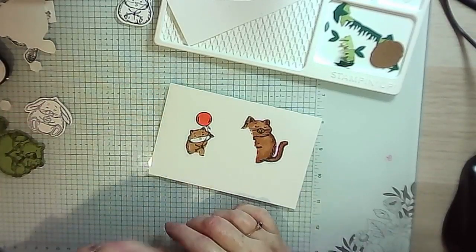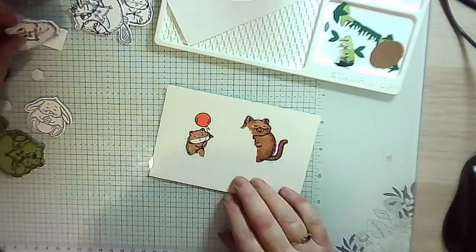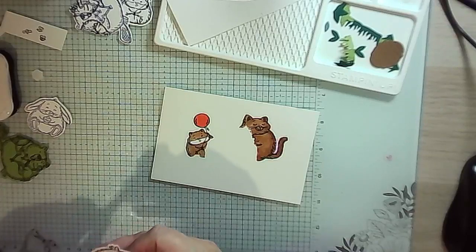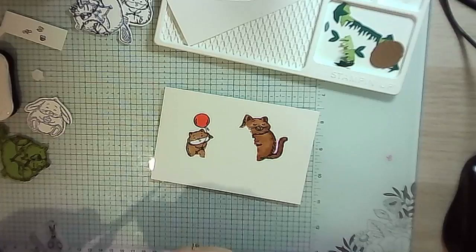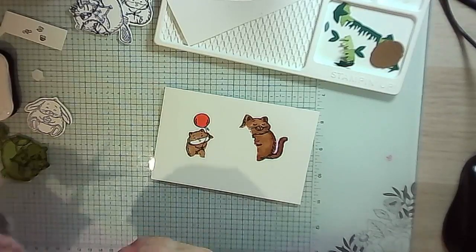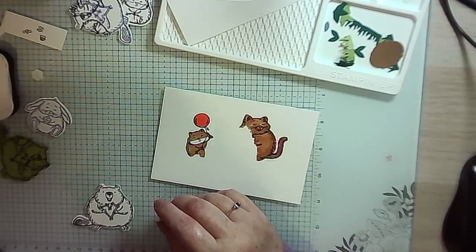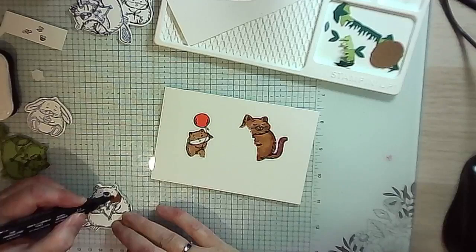And then the beauty of it is you bring back a beaver that you made earlier, like so, that isn't all stamped over. I'm just going to quickly whiz down this side because I've done it again. Just have to be a little bit careful when you die cutting that your dies don't jump out. And there we go. I'm going to make him a darker brown. Find one. Browns unite tonight.